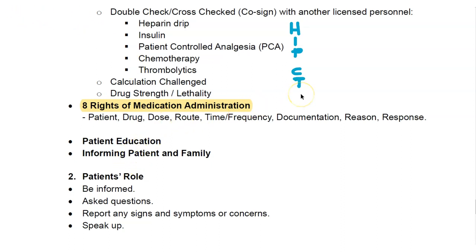That said, as much as we are responsible for a lot of things, the patients are also responsible for certain things. So they're responsible for getting themselves informed, so getting some knowledge. As patients, they need to also be a little bit more accountable, right? So they need to be informed. They need to advocate for themselves and ask questions. And they also need to report any signs and symptoms or any concerns that they may have when they're getting medications. And again, we need to encourage them to speak up, because some patients, they'd rather not say anything. But again, this is when it comes to their safety.